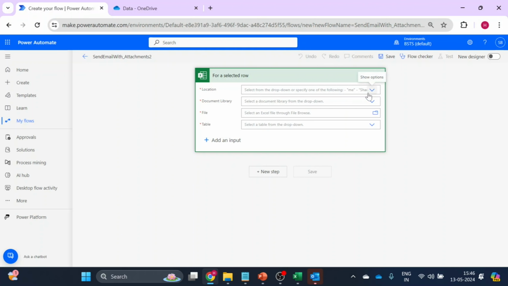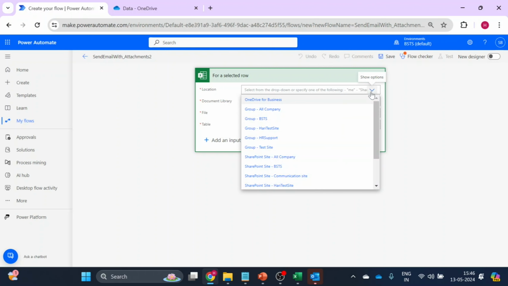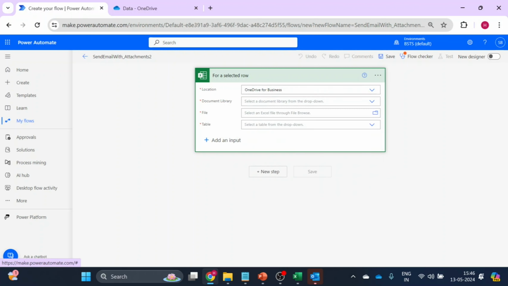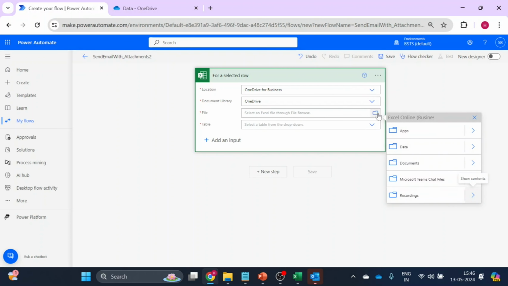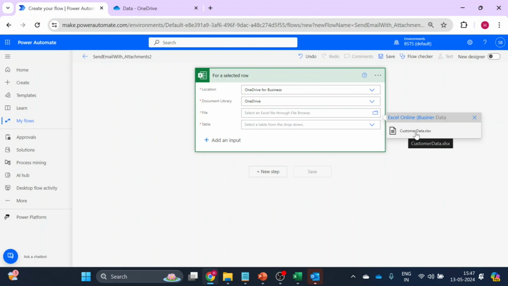So here I'm using OneDrive. Okay, click on this. Select this OneDrive for Business. Now document library, click on this drop down and select OneDrive. For file, click this folder icon and my folder name is data and my Excel file name is customer data.